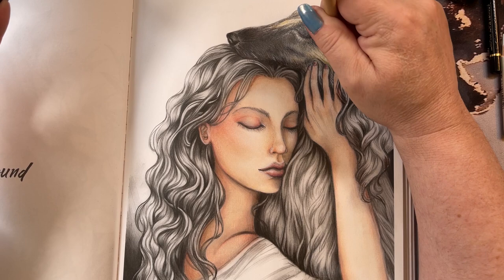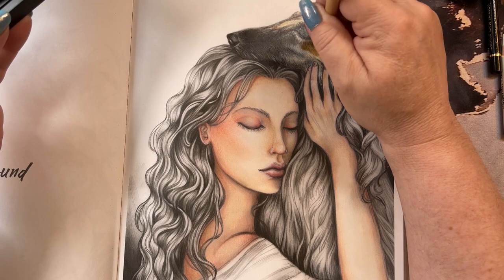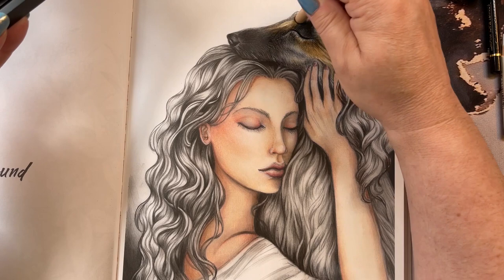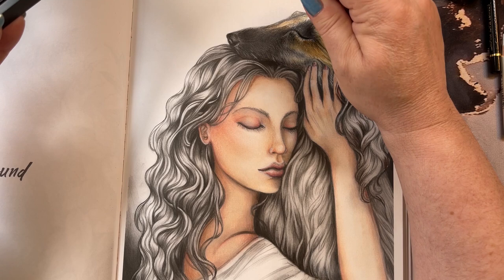And just bring it down. So just very lightly touching that. In here, we're going to go a little darker. And then just lighten it up coming out. And a little bit up here. So black turns right into this light brown, reddish brown color around the eyes. Then it kind of goes down here.